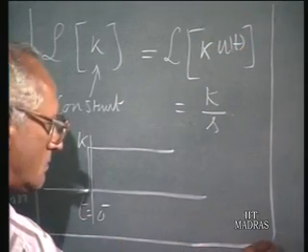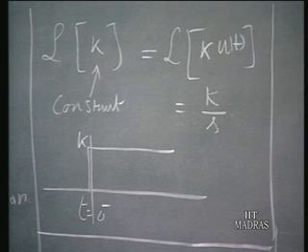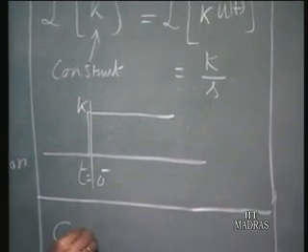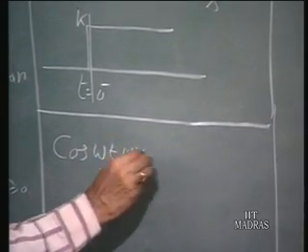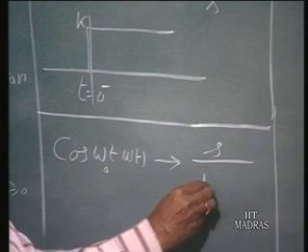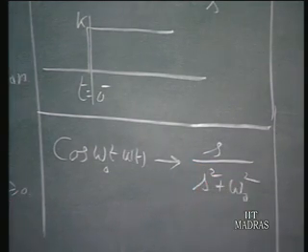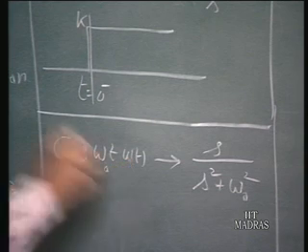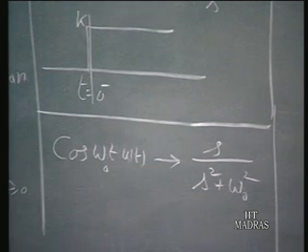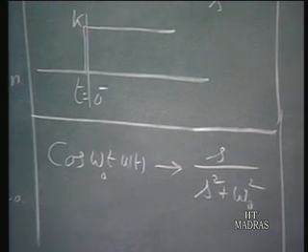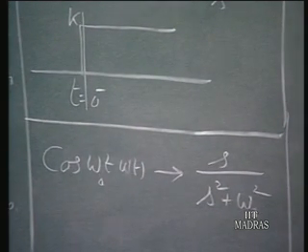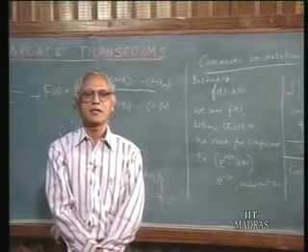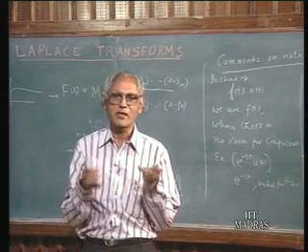Another feature of the common notation is, you recall that I said cos omega naught t u of t has the Laplace transformation s over s squared plus omega naught squared. We have taken a particular angular frequency omega naught and truncated it for negative values of time and arrived at this Laplace transformation. Now s is equal to sigma plus j omega. The imaginary part of s is also given the symbol omega. It is a running variable, and to distinguish that running variable omega from this omega, we have given a special symbol omega naught. But in our manipulation we very rarely decompose s as sigma plus j omega and look at the imaginary part of s.